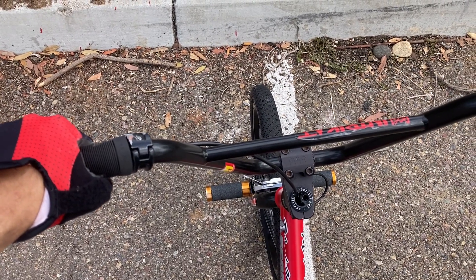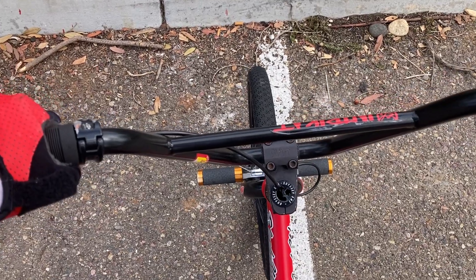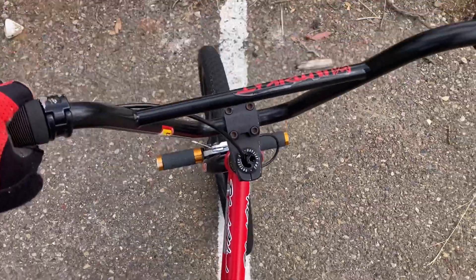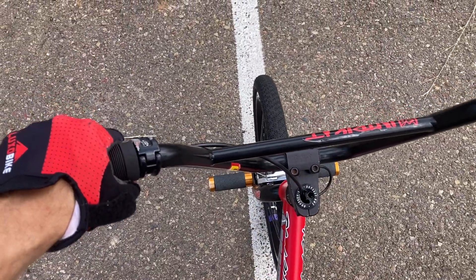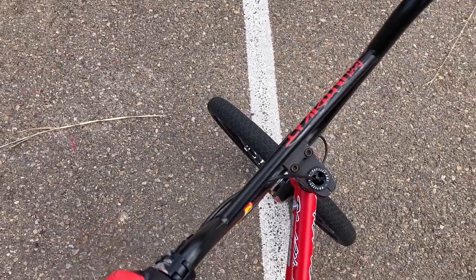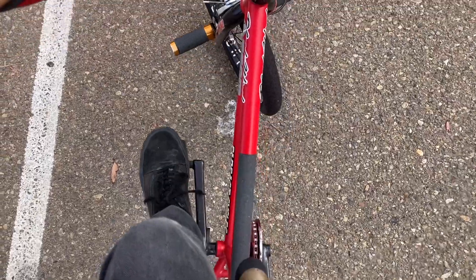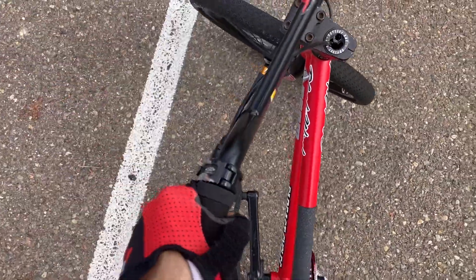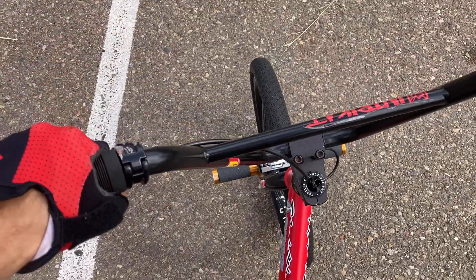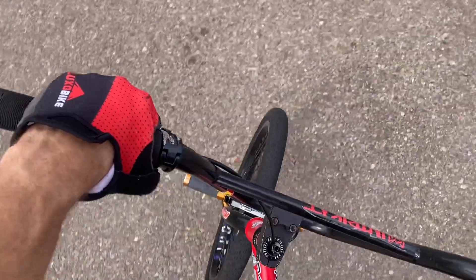Even though it doesn't feel all that cool, it is a really good skill to have and you do need to put practice into it. So just practice doing that endo and then riding backwards. If you are left foot forward and spin clockwise, practice riding fakie and turning clockwise until you get to about right there, then turn the bars and go forward. One tip here: have your free coaster on, still left foot forward. As you're riding and get to about right here, you can disengage the free coaster — push down, do a little wheelie, get that wheel up a little bit, and ride out.